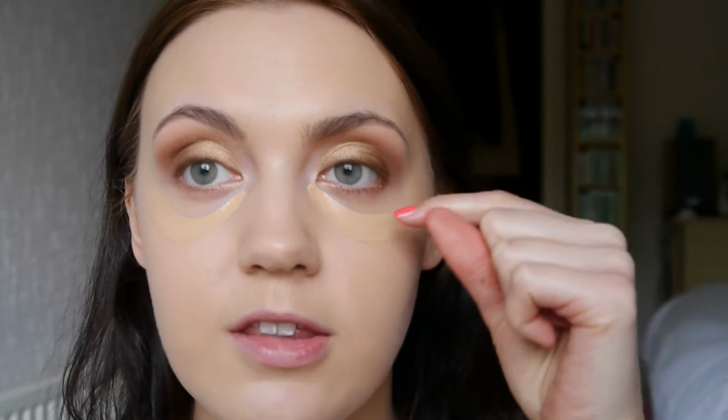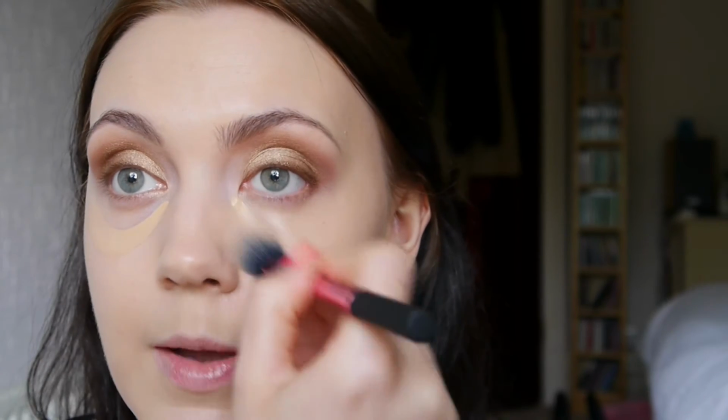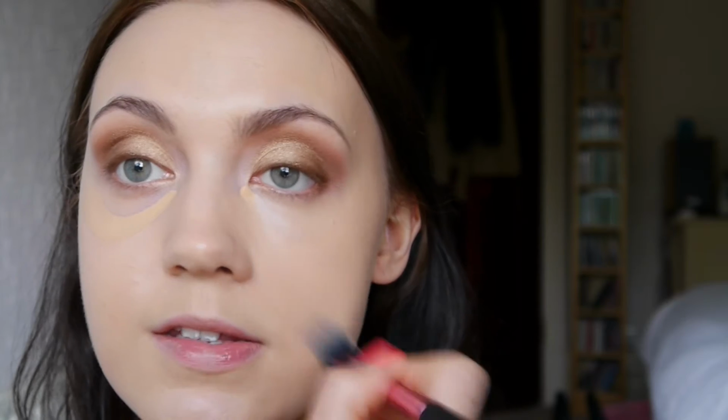I am actually liking this concealer, except the colour. As you can see, it's way too dark for under my eyes. The formula is really nice. It is very, very similar to the Nars in terms of texture. It has that creamy, blendable feel to it and layers really well. It doesn't look cakey.